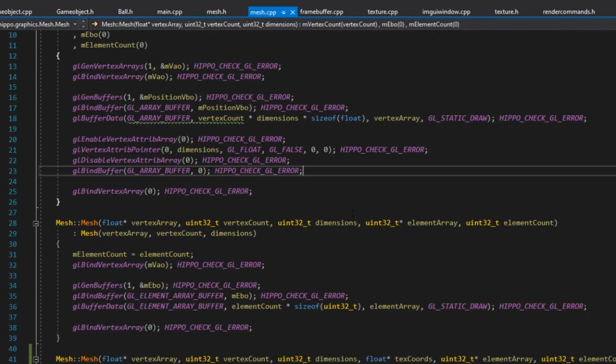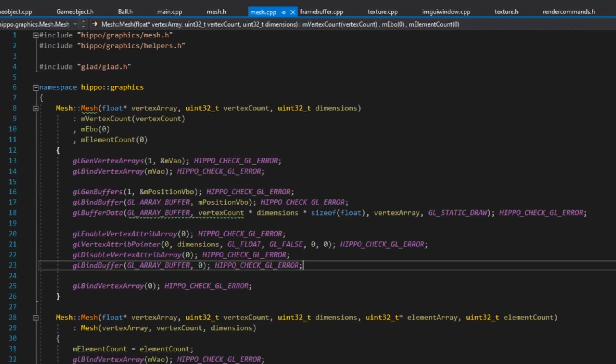So in this video, we're actually going to get rid of the mesh class altogether. I don't want it, I don't like it, it's not good. What is good is a way of defining an API that allows us to arbitrarily upload data. And when I say arbitrary, I mean that at the point in which we copy the data to the GPU, we don't need to know that they're floats. We don't need to hard code this stuff in here. All we need is a pointer to the start of a memory address and then a size that tells us how much data I want to copy. And it should just do it.